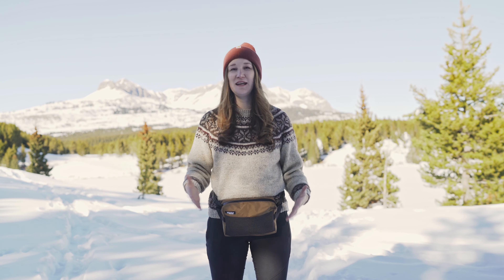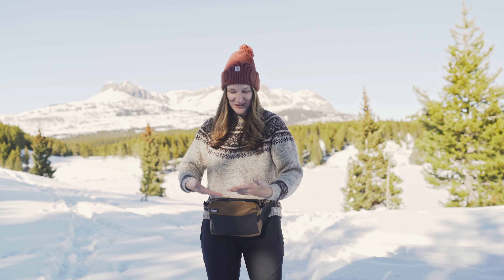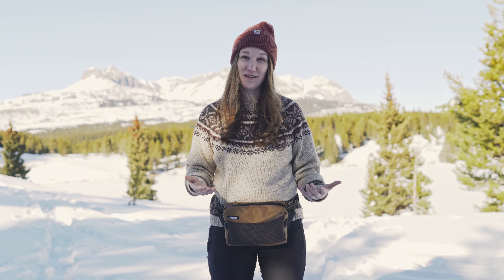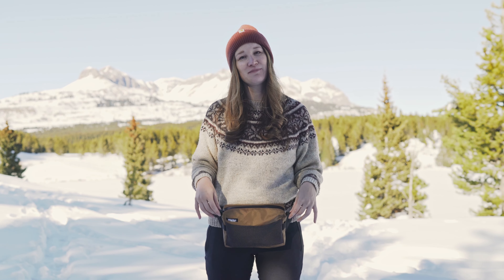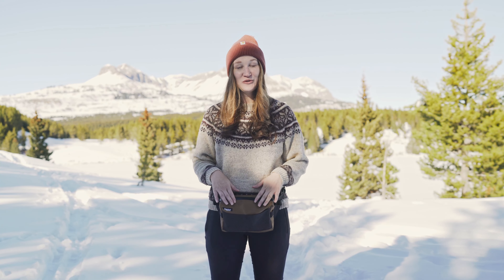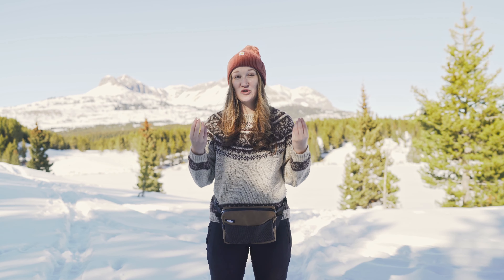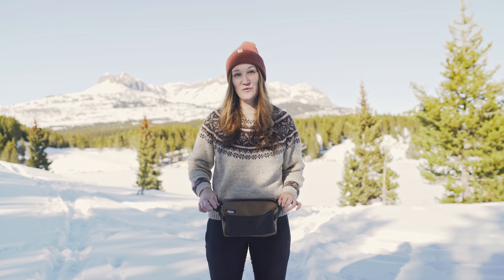You might have seen my video where I did my updated minimal art kit and I had sewn a fanny pack, hip belt, whatever you want to call it, but I needed to make a better one, a newer one, a bigger one to accommodate all the things I wanted it to accommodate. I'm very excited to show it off and you'll see lots of clips of it from this trip. We'll also go in the studio where I can show you everything inside, because out here on the snow I tend to drop things, so we're just going to go over it briefly.